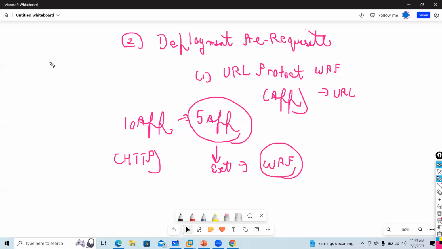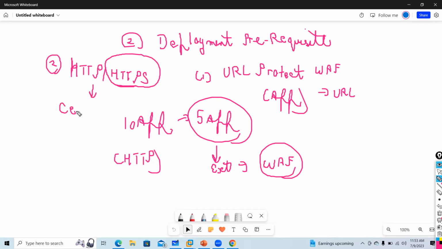Second question, guys, is whether my application is HTTP or it is using HTTPS. Nowadays, guys, all your applications are HTTPS. So in this case, what will you require? You require a certificate and a key.